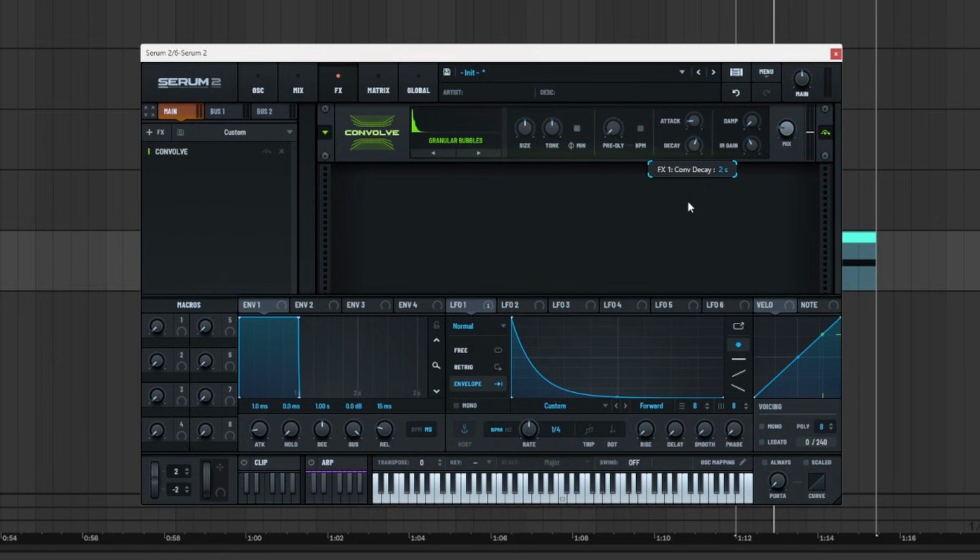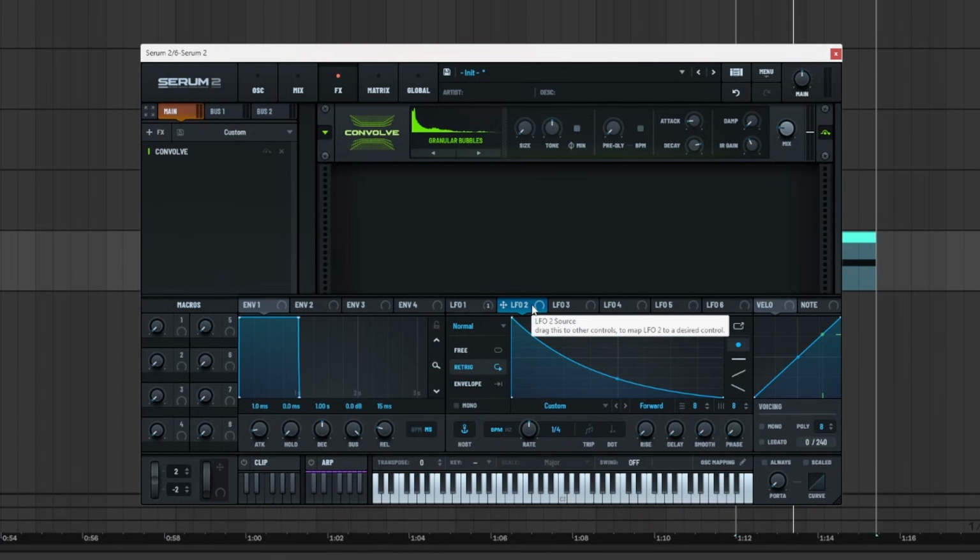Let's tweak Convolve's decay. Convolve can make sounds very wide, so be wary of this. You can, of course, modulate Convolve settings.